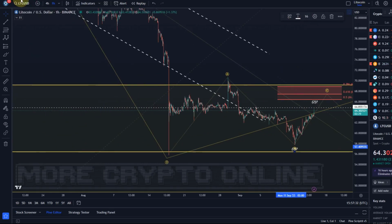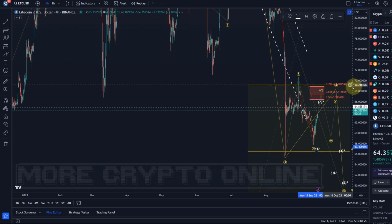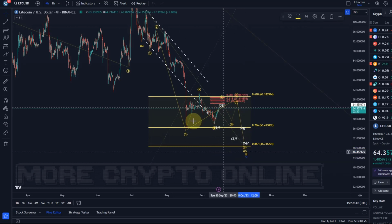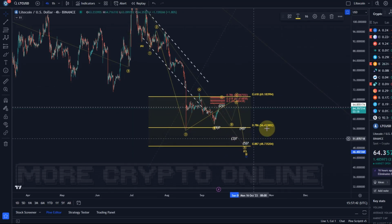Don't forget that looking at the bigger picture, we are here in a larger trend reversal area. So in this particular wave 2, this correction which is coming down here, this is the area where ideally the price is finding a low. Maybe one more low, maybe not, but this is looking at the, let's call it 4-hour time frame, zoomed out. This is where it should ideally turn around. But primarily still watching for lower. One more low would be ideal, and it just has that look of potential triangle that might be unfolding.